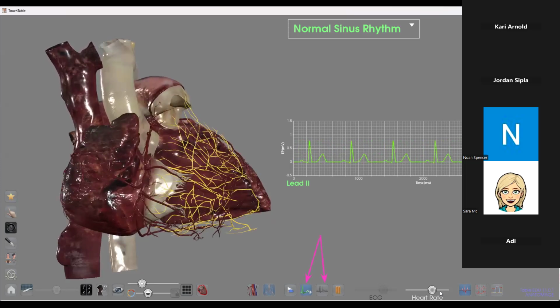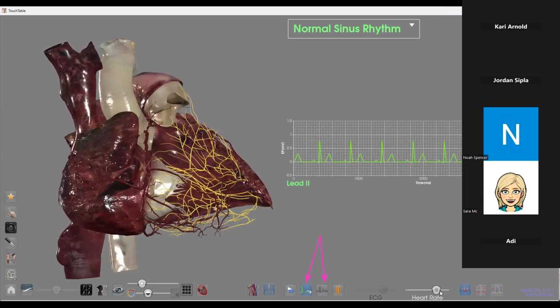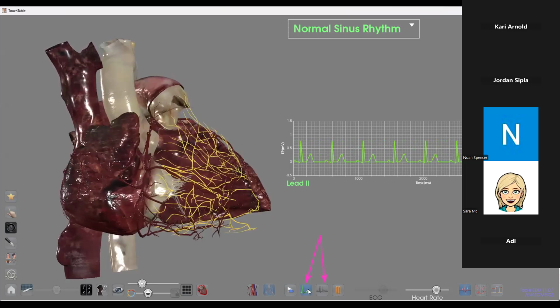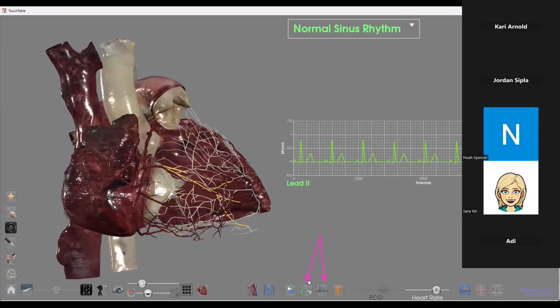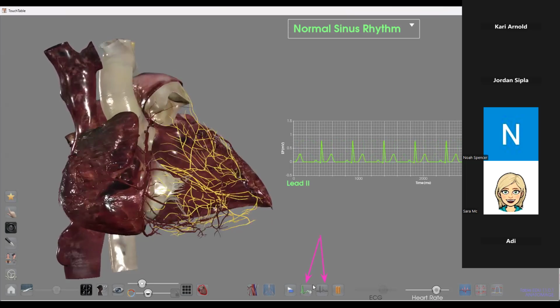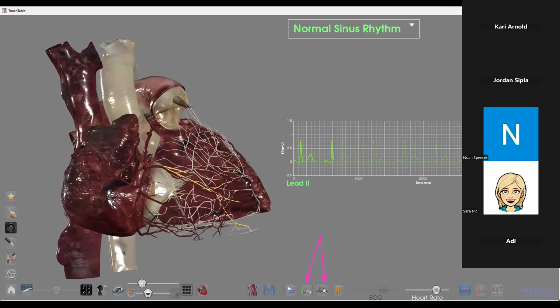If I make my heart rate faster, we see that kind of tick up. So it's just a view of the ECG, nothing crazy. So that's this one here. It's like a little green ECG wave with an arrow because it's scrolling through the ECG.